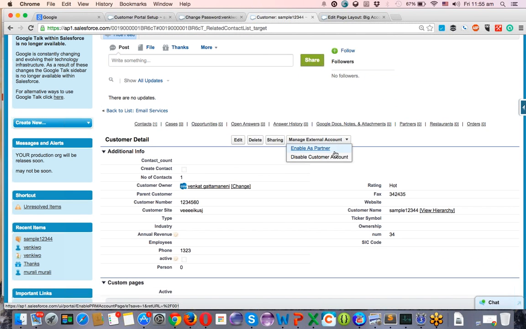Sometimes you can even enable them as a partner by disabling this as a customer account. Partner means these guys are helping you to sell more products to many other customers. They can also create the customers in the system, but between you and the customers you have one more type, that is the partner, who will be reselling this. Okay, that's for enabling as a partner.